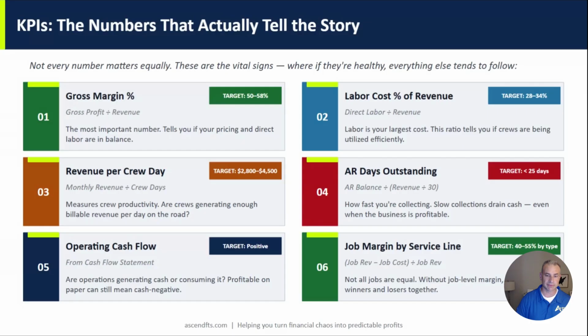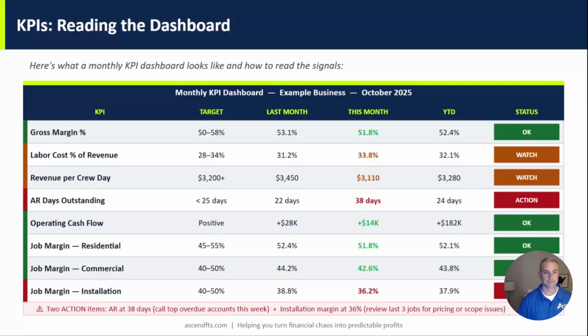And then job margin by service line. Job margin is important, but we need to look at that by the various service lines to see how that service line mix is influencing our results. If we're doing more jobs in a lower margin service line, that could negatively impact us, and vice versa. That will help us to understand our performance and numbers and what we're seeing run through the P&L.